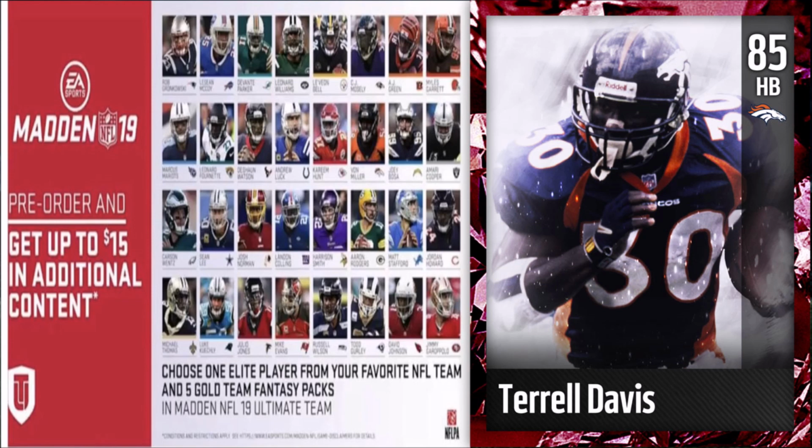Alright, so first up, we have Terrell Davis. Now, TD, of course, a pretty solid running back. I personally have played Madden 19 in the beta. I have to say, trucking backs, pretty dang good. Zeke isn't usually a trucking type back, but he played extremely good for me. Todd Gurley, absolute beast. David Johnson, absolute beast.